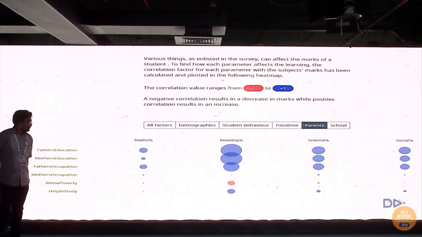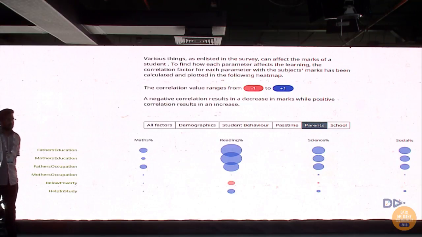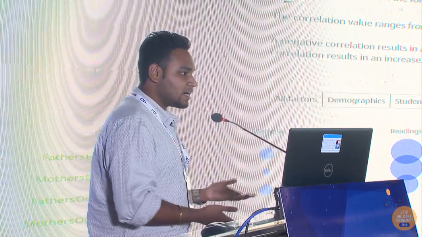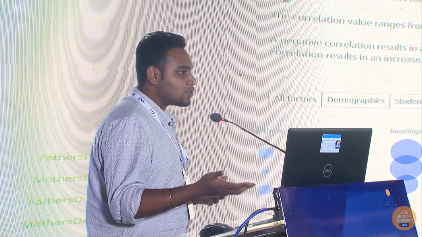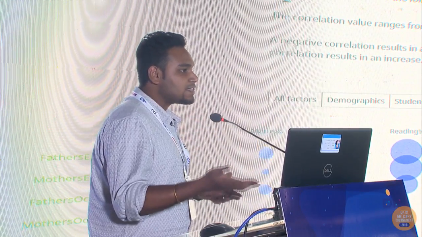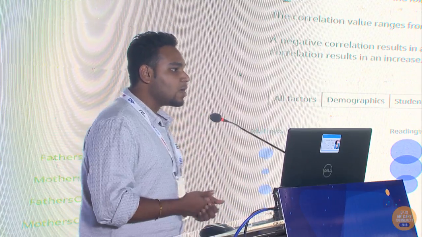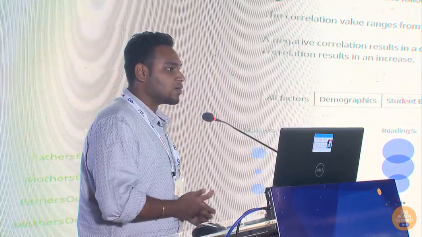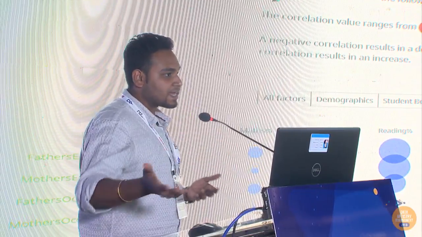So there are things like help in household. When we see among the toppers, they don't seem to help in household at all, which makes sense for them, as they are always busy studying and in their academics. But for the average and the underachievers, people who help in household may not always have a positive impact on their marks. Especially for reading, they don't have a positive impact on their marks at all. Probably because they are too busy helping out their parents, taking care of their shops. It can be any reason. So one factor that I would underline over here is the underlying poverty. I'm sorry to say, but yes.